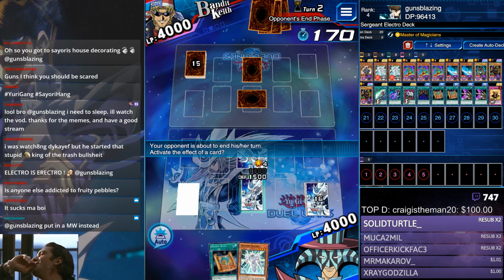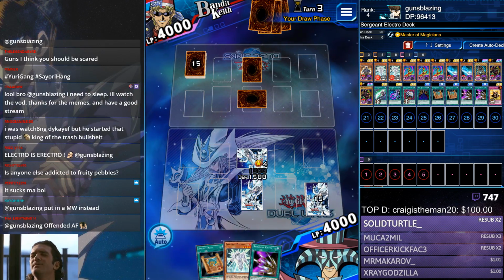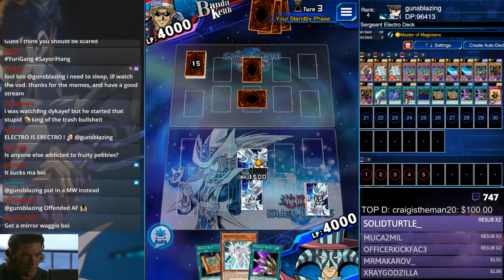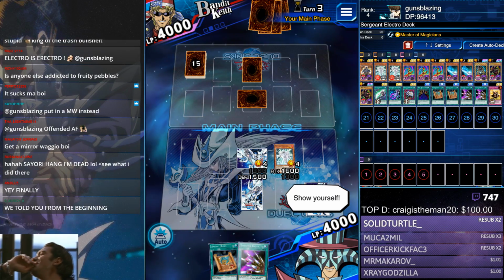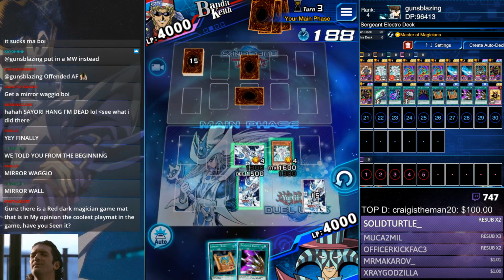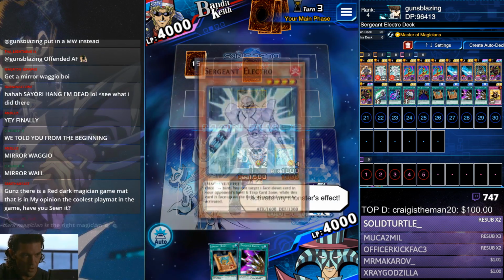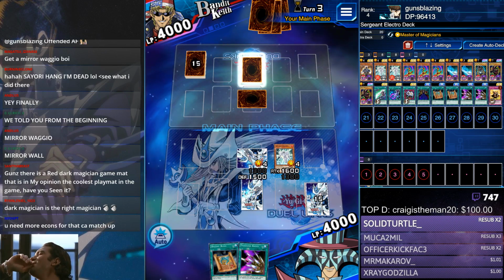Okay. Alright. Let's go. 1000 Knives, that's perfect! That could net me the kill right here. Depends if he chains this card to my Sergeant. Okay, maybe this card will actually see some use.